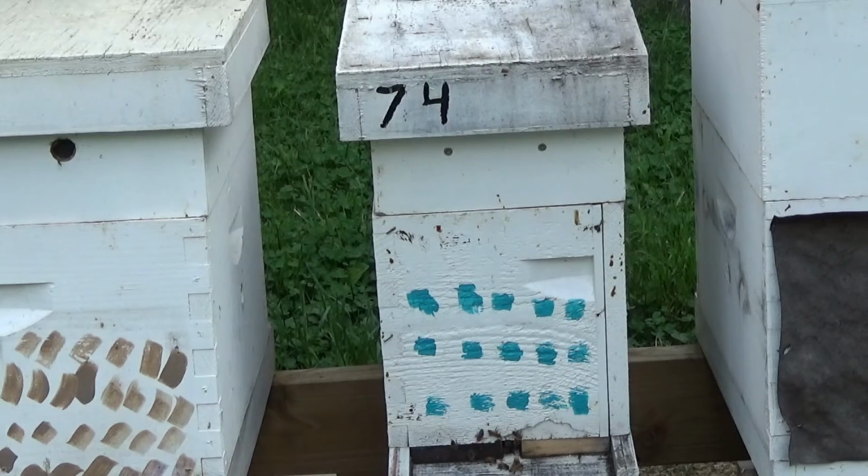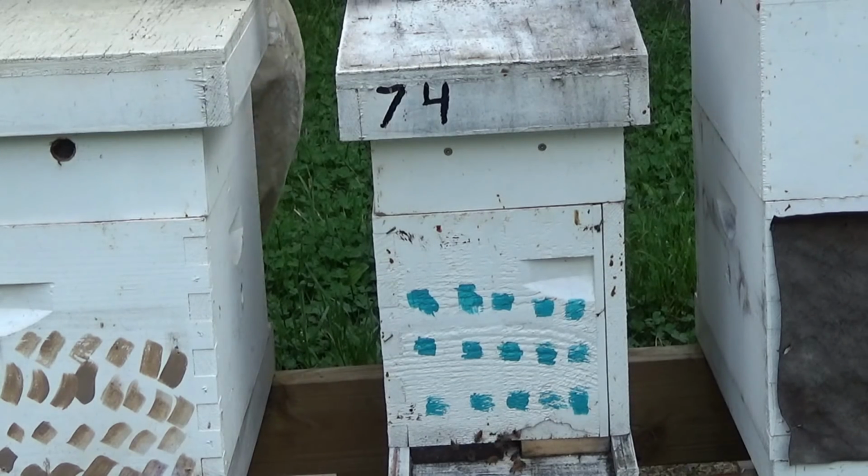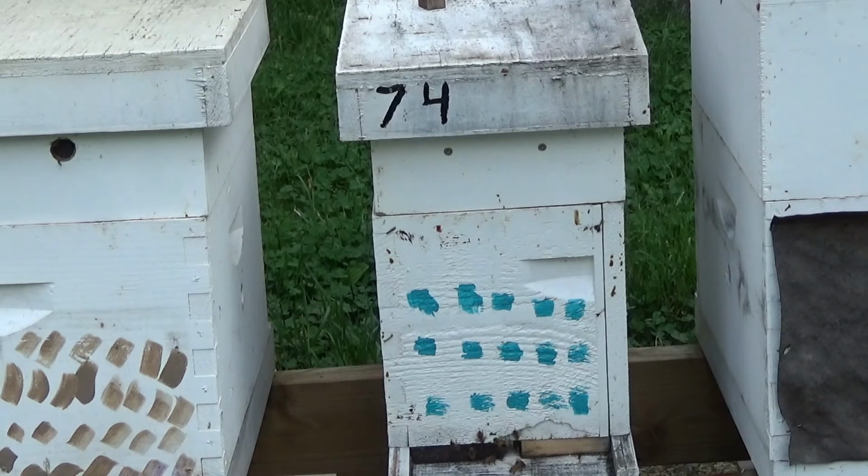Last week, first of all, this is a series for intermediate beekeepers. This is week 6, just the beginning of week 6. A little early. I missed it on Monday. I usually do these on Wednesdays, but it's supposed to rain the rest of the week, so I need to get these done. It's Monday, May 14th.